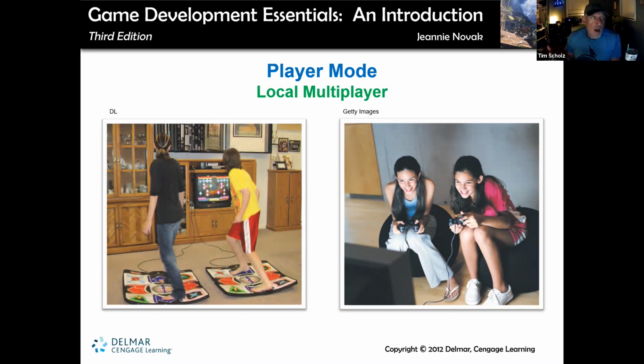Or now, I've sat there and been at parties where you're playing the Jackbox games, where you have multiple people and you're still playing local player, but you're not playing on a console. When we played it, we were playing off an Amazon Fire Stick, and we were all using our phones with the app to be able to do it. But the concept is still that everybody's in the same room, everybody's trying to play off the same system.